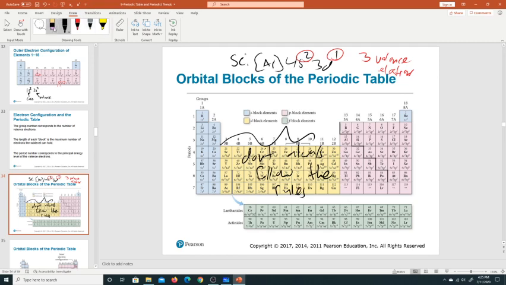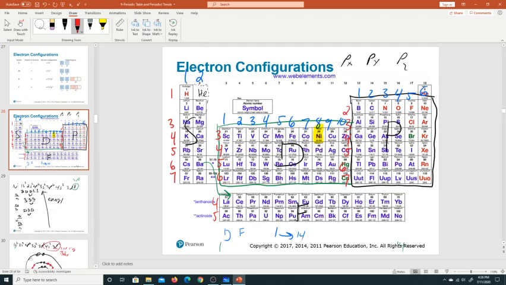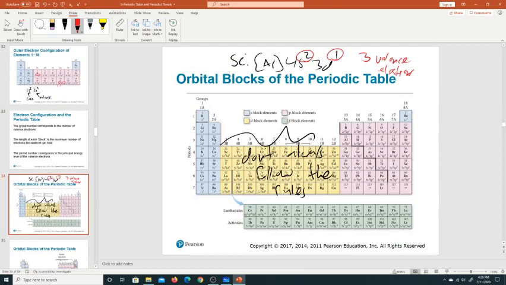Also on this periodic table here, notice what they did. They took La and Ac, put them in the d block where they belong, left the space here, and then put the f block where it belongs. Unlike the table I showed you in a prior video, some tables put La and Ac at the bottom. This table here put them where they properly belong.